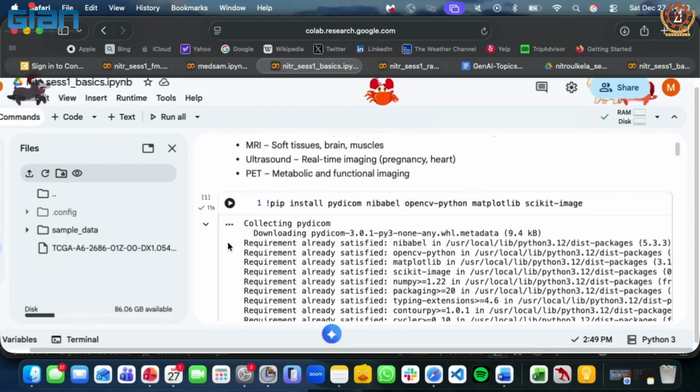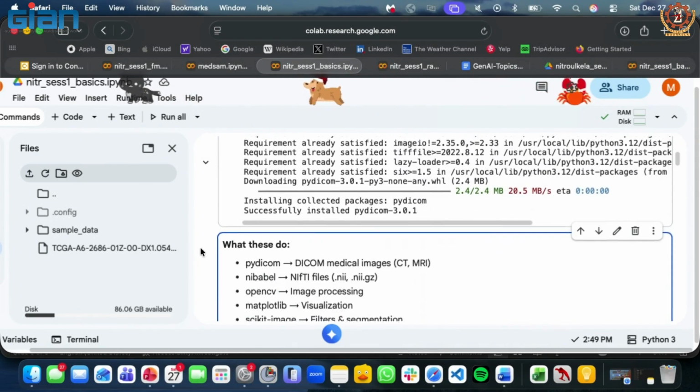Just a quick suggestion, we are installing all these things in Colab very easily. Don't try to do this in your local system. It will just mess up your environment. The good practice, if you want to run something on your local computer, be it Windows or Mac, doesn't matter, is to install Anaconda and create a Python environment. It's recommended to create an environment with the updated Python version, and then do all this experimentation in that. Please don't do it in your local system, or you can use Google Colab. It's very easy.